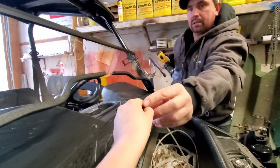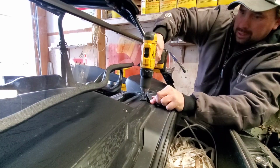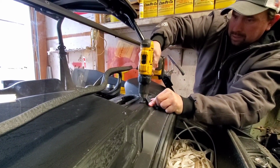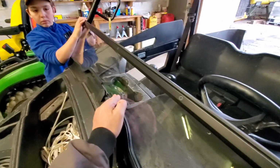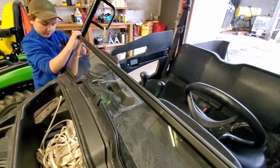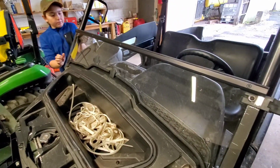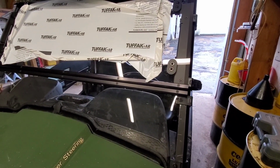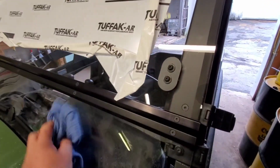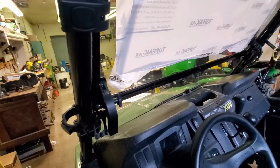Okay, one down. Hopefully there's no wires or anything, but I guess John Deere has it figured out. Looks good to me. Yep. I'm going to slide it back down. Slide. About where you want it. So we'll just make them snug for now, and then we might have to level it out a little bit, right to left. Alright, we're leaving the plastic on so we don't get the windshield all marked up yet. So we're just tightening up the top ones first, to get over here where we're at. So this has the window so it can open up to let some air in. So it is a 2-piece window.